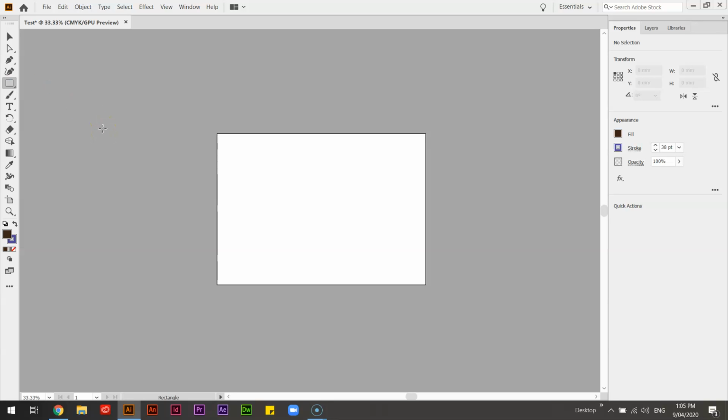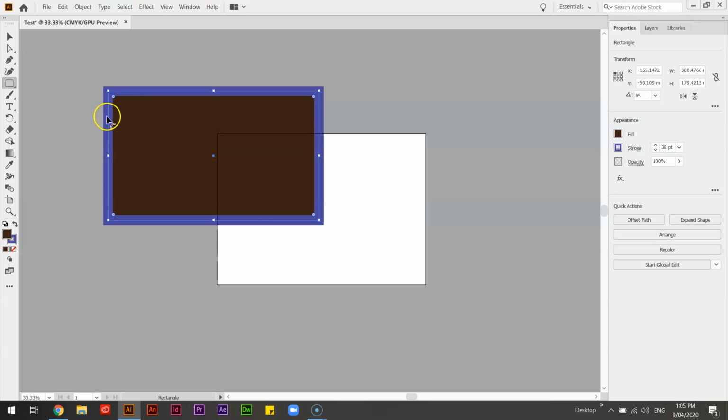So with all of our shapes, there's a few little tricks of the trade. The first thing is every object that we draw, or most objects that we draw in Adobe Illustrator, have a fill and a stroke. So if I click and drag a shape, you can see I've got a brown fill and a purple stroke. The default for yours will be white fill with a black stroke, so it might even look like you're not drawing anything if you draw it on here. That's why I'm half drawing off the side, so you can see that contrast.